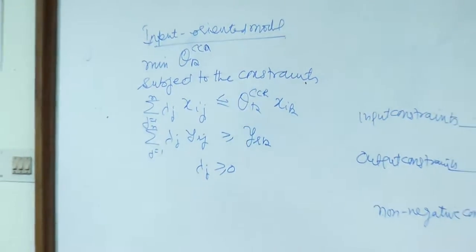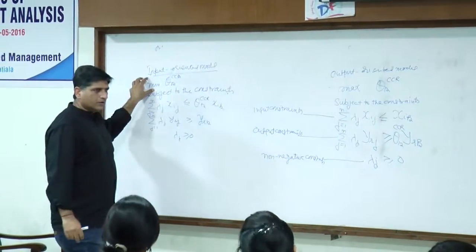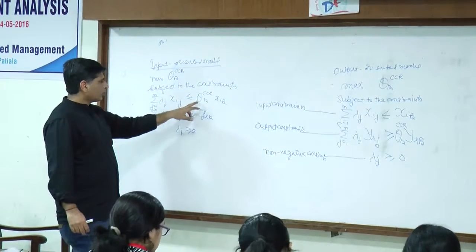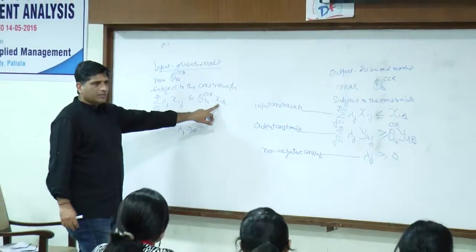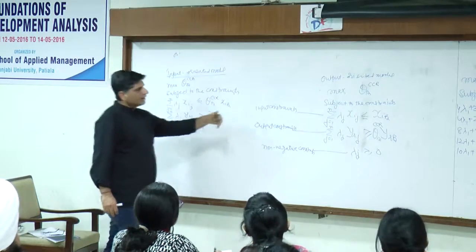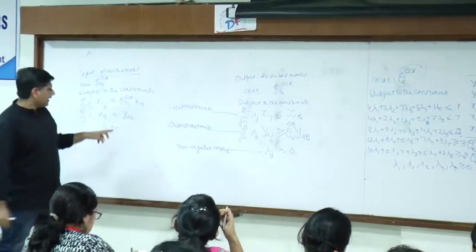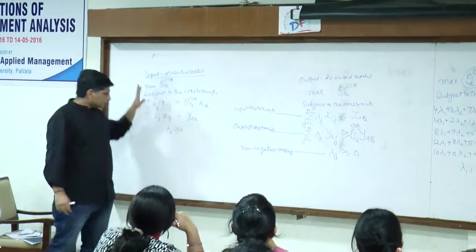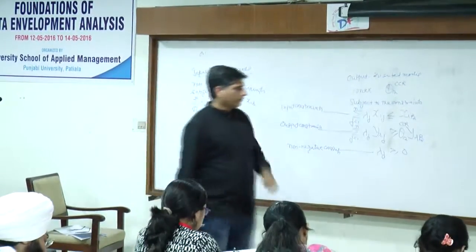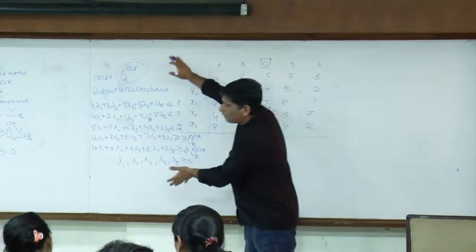Now please note what is the difference here. Maximize becomes minimize. We are minimizing this theta multiplied with the inputs, while the outputs y_rk are taken as they are. Here, there is no theta attached with the x on the other side, there is no theta attached with the y. Keep this thing, the rest will be the same. Now, same problem.